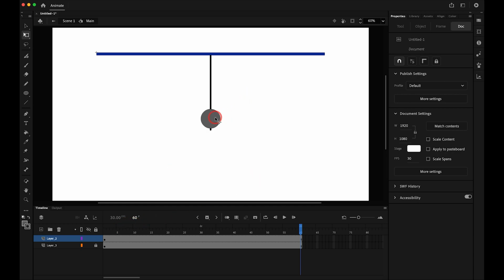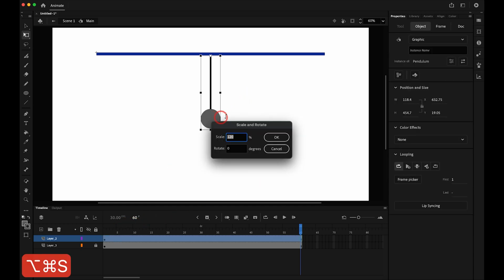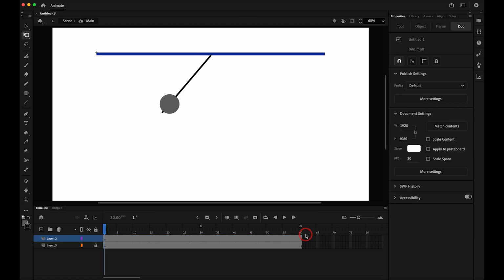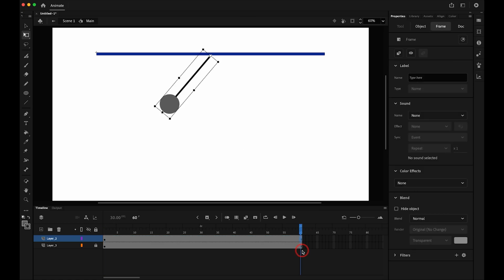To open the scale and rotation window this time, we will use the rotation option. With regard to the position of the pendulum or the angle, it is 0. Now here put in the value of 40 degrees. Now put a keyframe on the last frame by pressing F6 as we will be working in a loop, so the first and the last position should be the same. Now bring the playhead to the center and press F6 to put in a keyframe there.